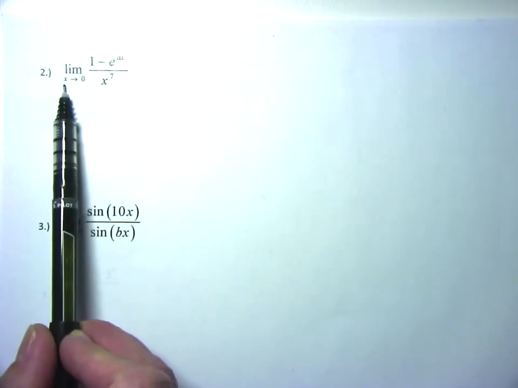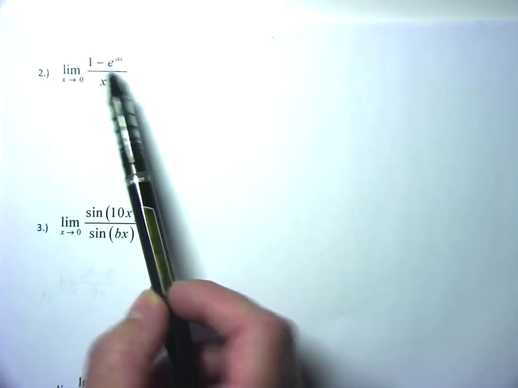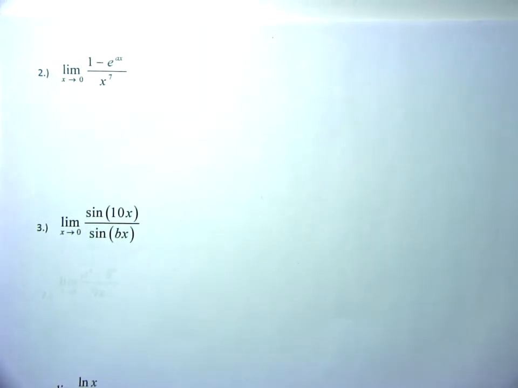So x is the only letter that I'm going to treat like a variable. Everything else will be treated as if it is a constant. So this number a over here that you see, you will treat that a as you would treat any other constant. So if you want to consider that a to be a 9 or 11, give it some numerical value, all right? We treat it as if it is a constant. All right, so let's see.